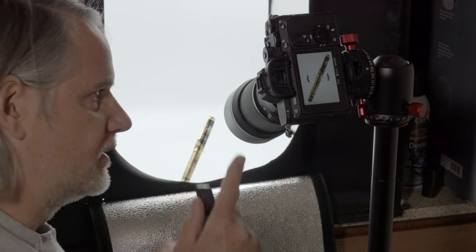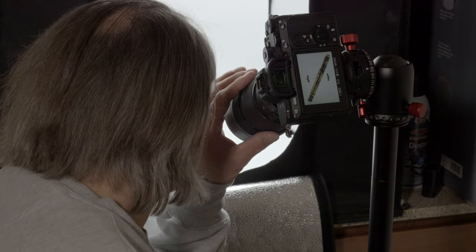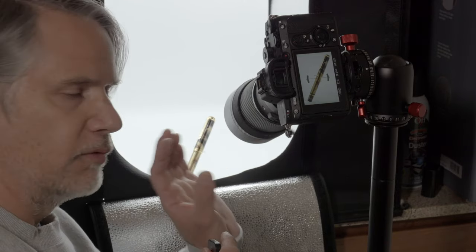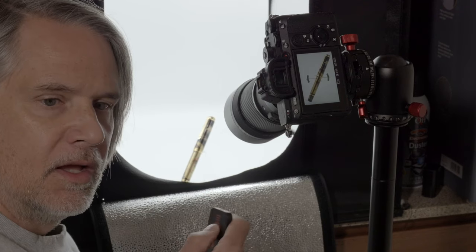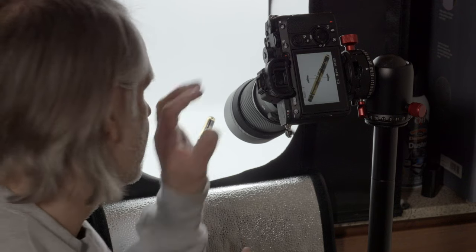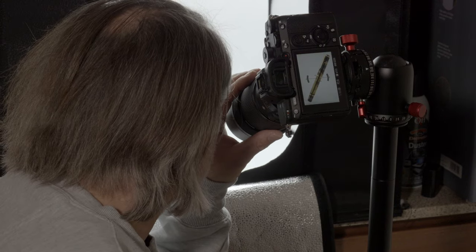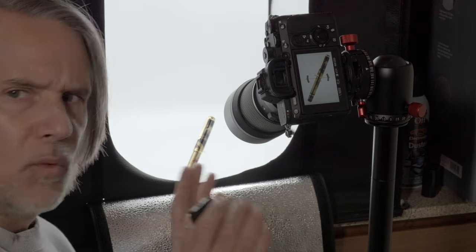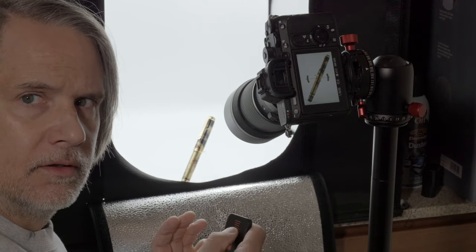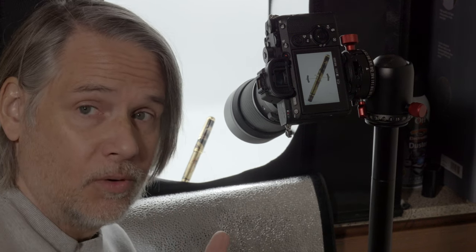So I listen for a little click. So I'm going to turn the ring and touch as lightly as possible so as not to move anything. And the next image, I hear the click, wait for everything to settle down, no vibration. Next image, and so on and so on and so on.